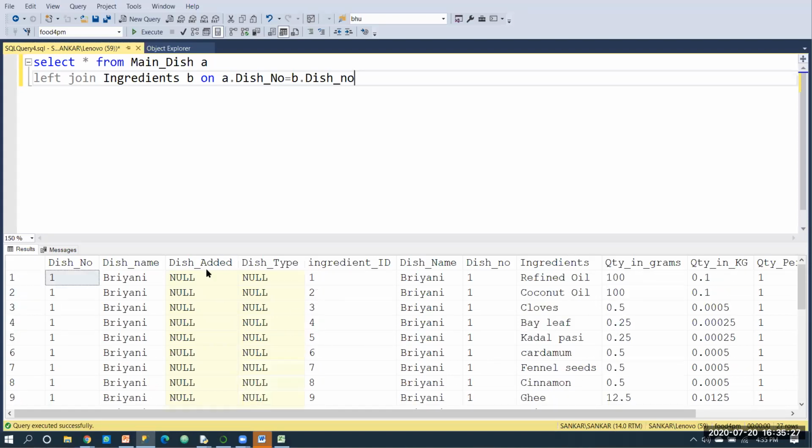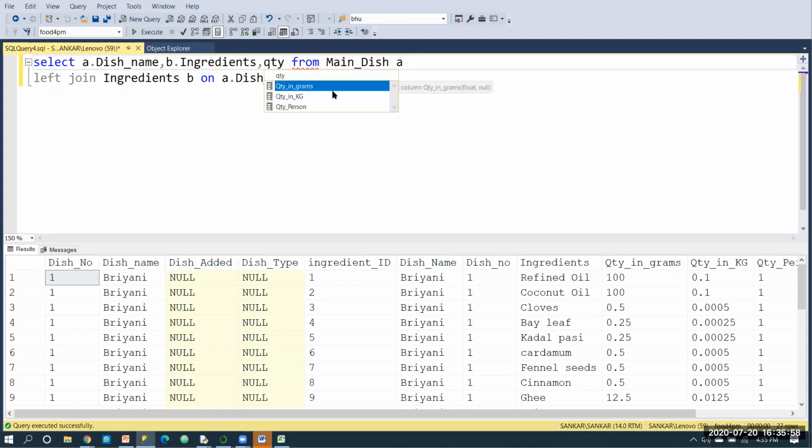Then here I'm going to select the column names first. We need A dot dish name, then comma B dot ingredients, right? So we need dish name and ingredients, then quantity.